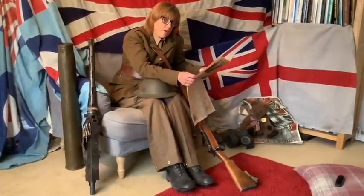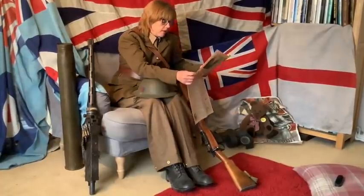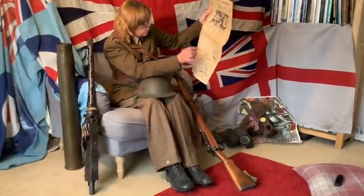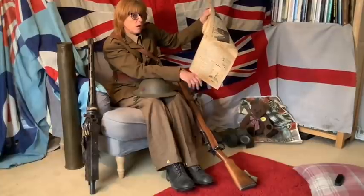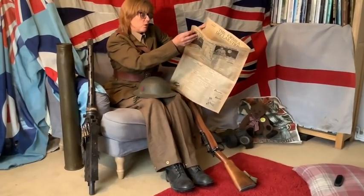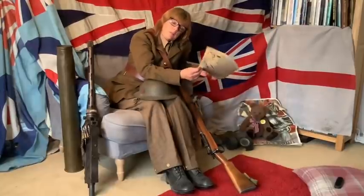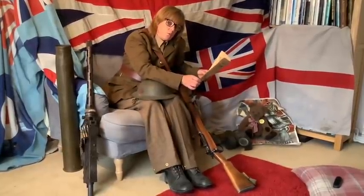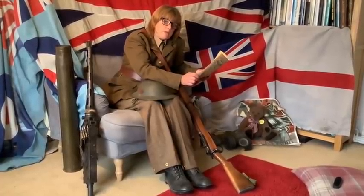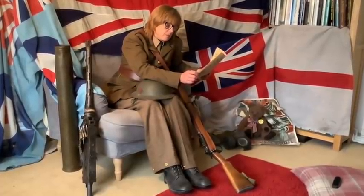This is a newspaper from the time, and it's one that children and adults would have been very familiar with. It's a huge newspaper — look at the size of it — full of words and small pieces of writing, no colour photographs, and actually only a couple of pages long because paper was rationed. It was one of the only ways people really knew what was going on in the war. There were newspapers, there was the radio, and there might be some films at the cinema, but they were very short, black and white, and not really easy to follow.